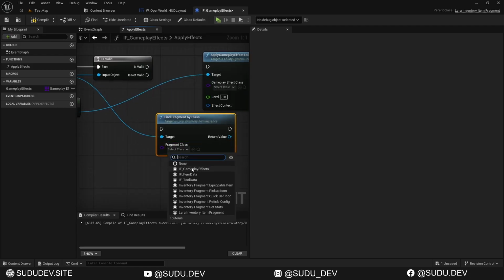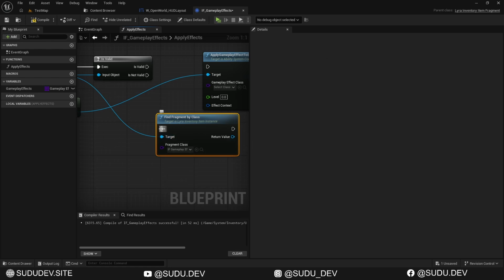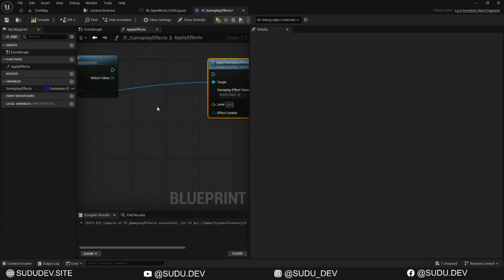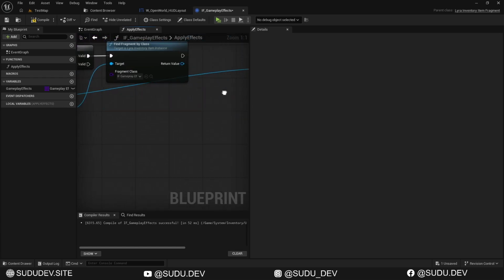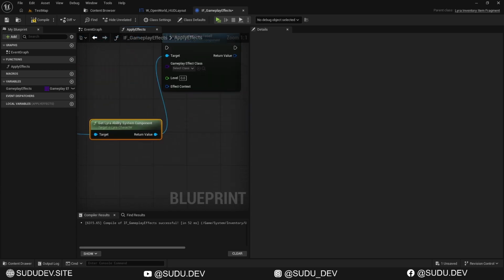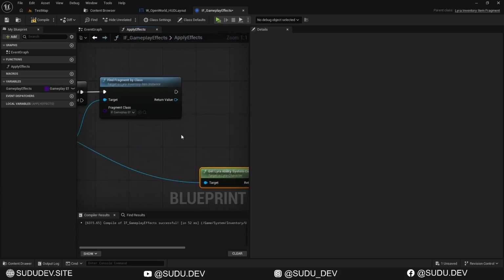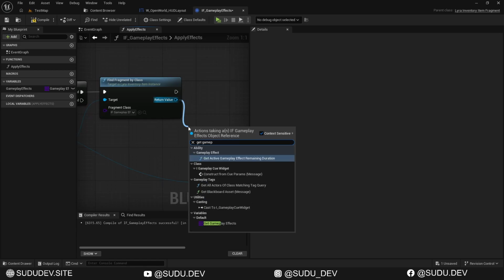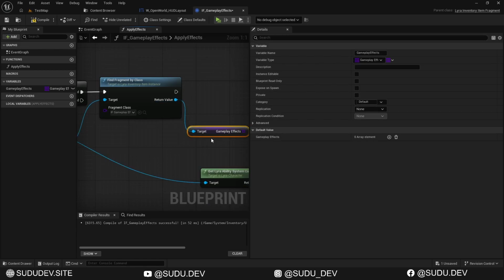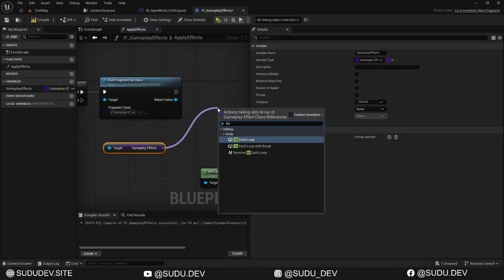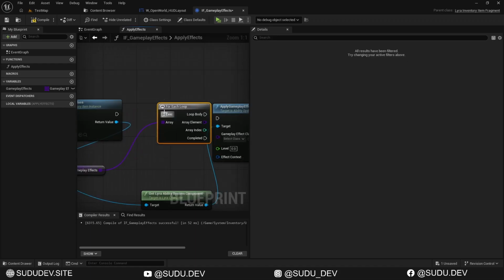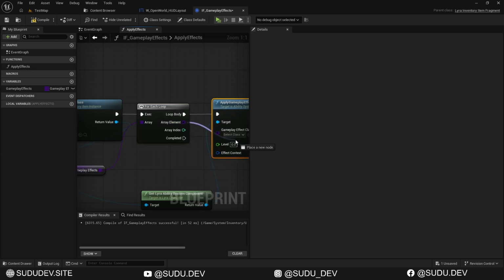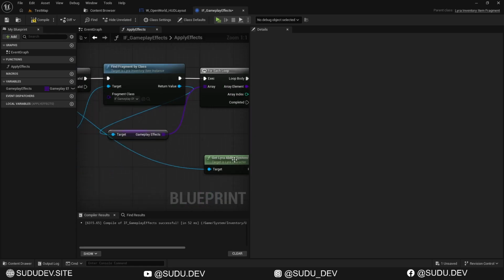It's going to be this fragment that we are inside. And here we're going to get gameplay effects, this one here. And for each loop, we're just going to apply the effect from here. That's all we're going to do here.